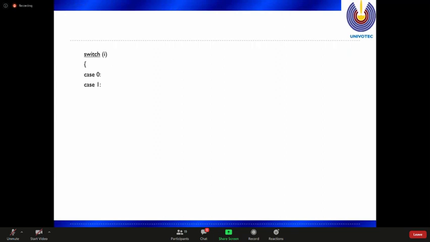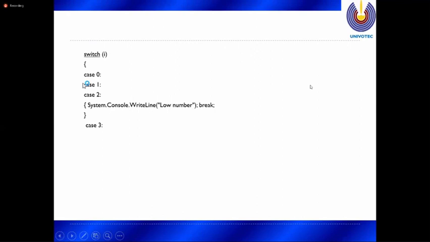Now, for the variable i, you can give a number. Case 0: if the value is 0, 1, 2, then execute some lower number line. Okay, it's a break. If you check here, I use the break after this, so it is going to check the 3 conditions, 3 cases.